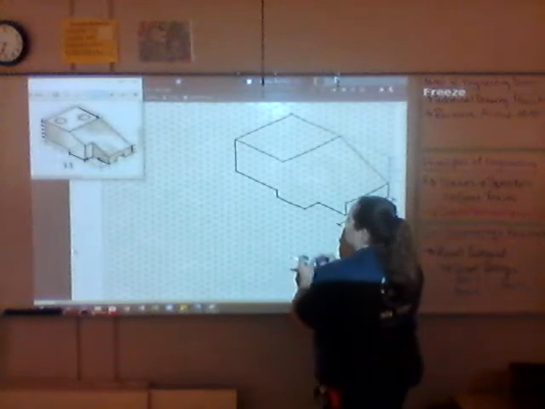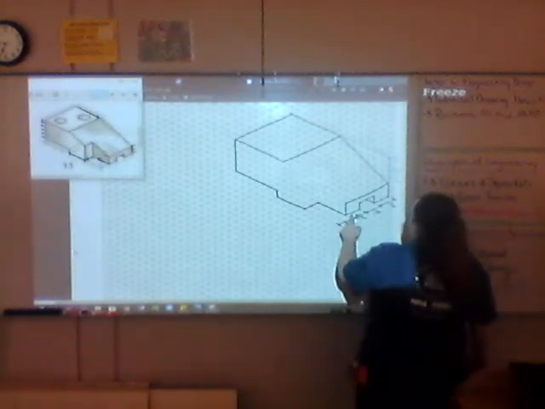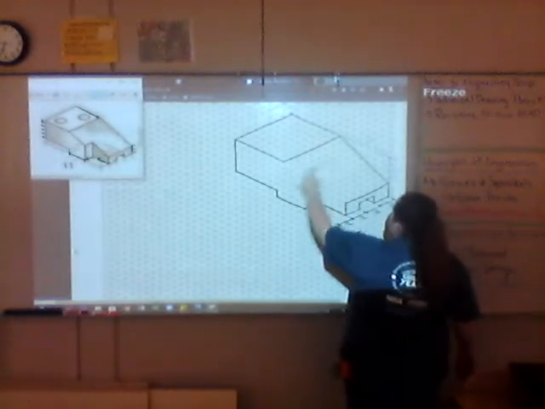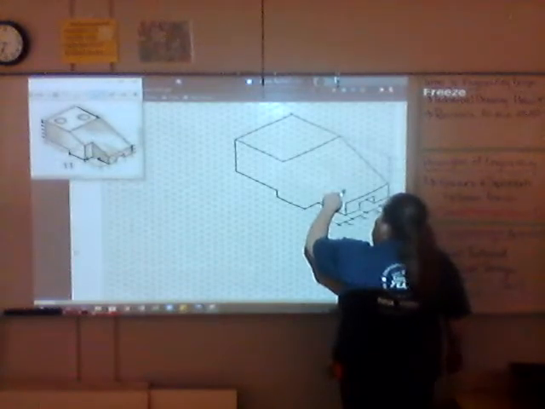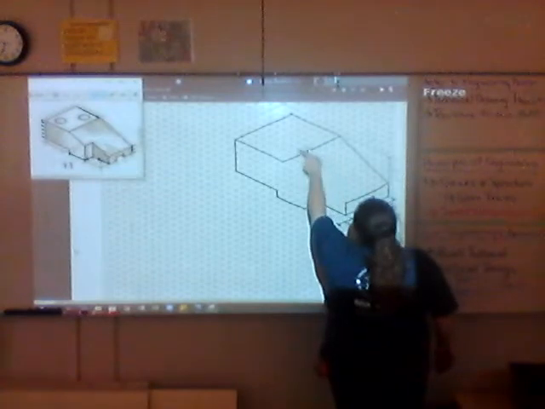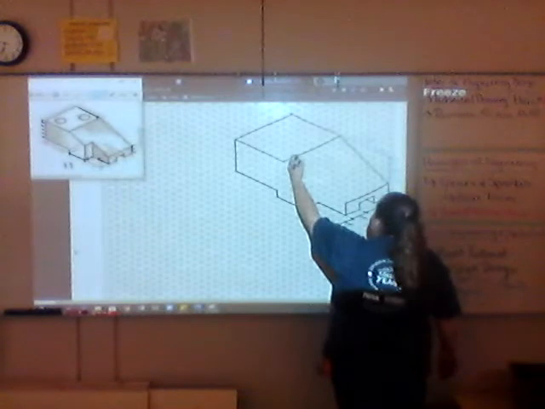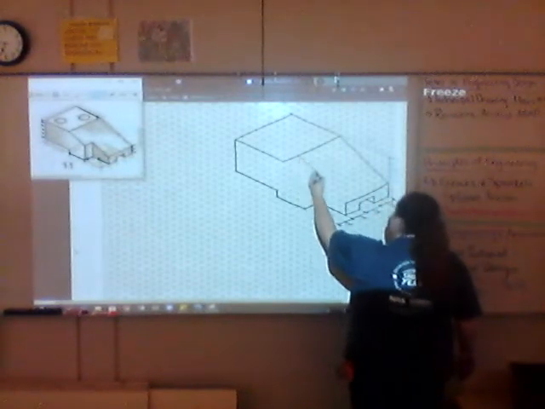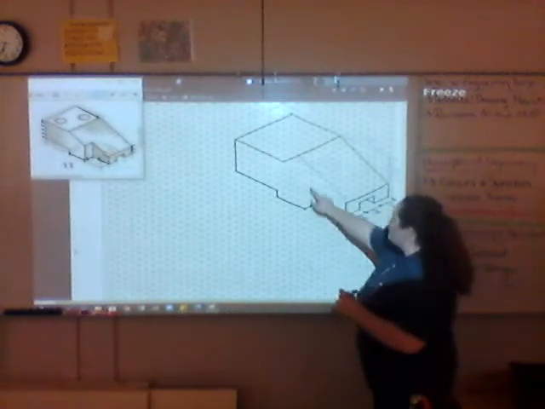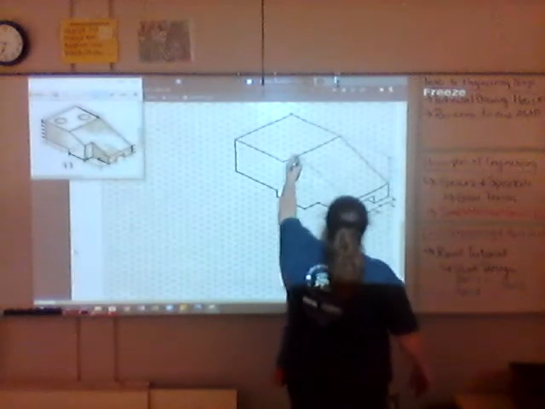Technically, the easiest way we're going to do this in order to map out where this rectangle is, because we don't have a defined height for it, is over here we're going to count over 6, which is going to help us define where this whole thing happens. So from back here we're going to count forward 6. 1, 2, 3, 4, 5, 6. So this is our starting point. And we're going to technically connect it down to here, and that should help us define where our corner is going to be.